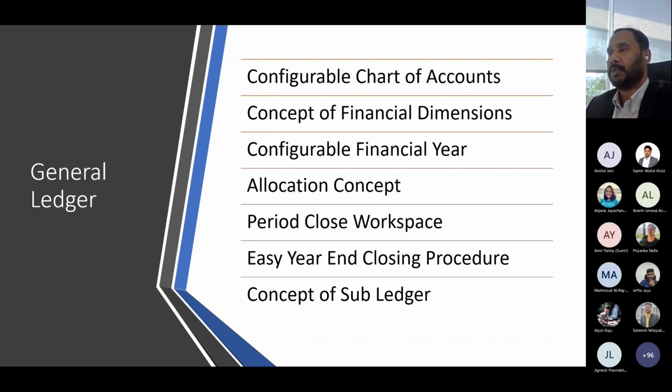The advantage of it is two things. You can greatly analyze your financial insight. You can create your own reports. You can generate your P&L up to balance sheet level using a financial dimension. You will get a lot of insight. At the same time, it will drastically reduce the number of chart of accounts or ledger accounts which you need to create. Traditionally, you need to create so many accounts in your chart of accounts, but with the concept of financial dimension, you can reduce those accounts because the main ledger will be defined in the main chart of accounts, and all the analysis codes like your department, your employees, your business unit, or your cost center will come as a financial dimension, which can be attached to your posting.